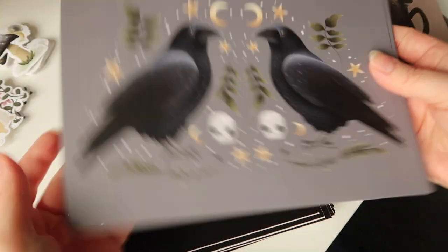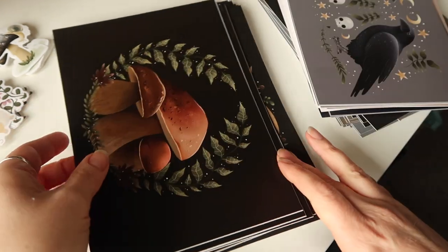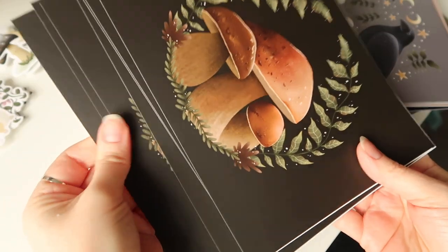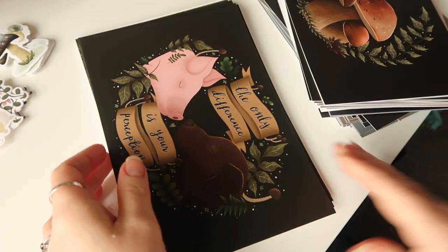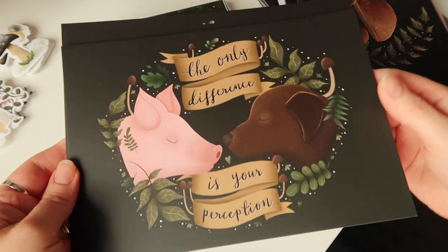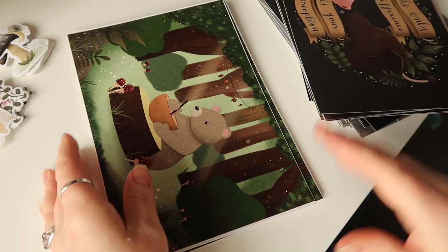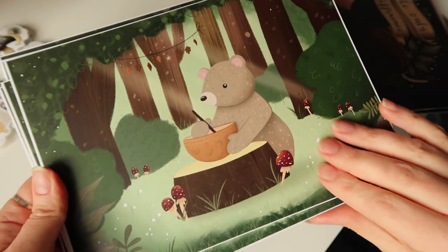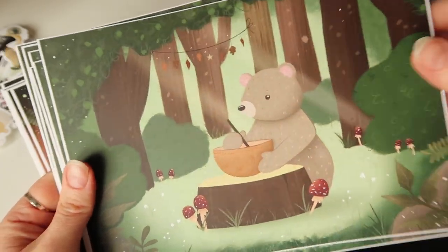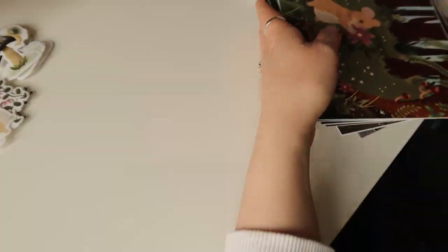If you liked the bookmarks, we have the ravens here as a print too. I got some mushrooms, little woodland toadstool mushrooms. Then I got this one, one of my favourites. I'm trying to do more activism artwork at the moment. And then I got some little bears. Little bear is a character that I'm hoping to develop further. It's all of those. And then I got some of the mice as well. So they are all in the shop now.